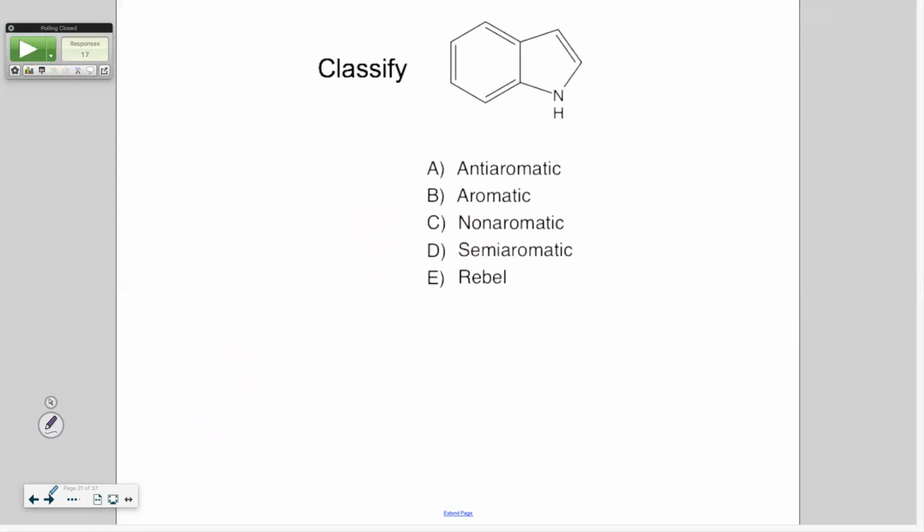What do I have? Okay. Well, before we do that one, let's do a couple more. I'm going to make some up because I'm good at that. Why they pay me the big bucks. All right, so what about that one? What do you think about that one? You don't like it? It's hard to draw. No, it's not.